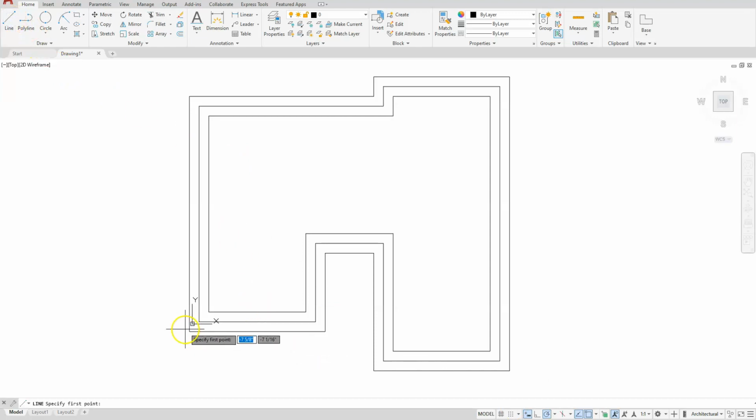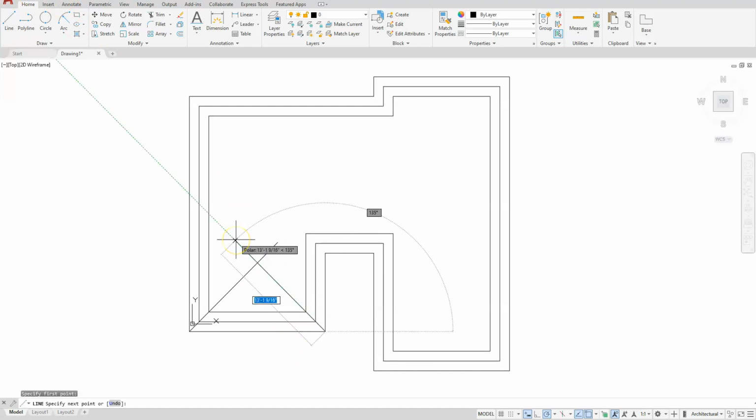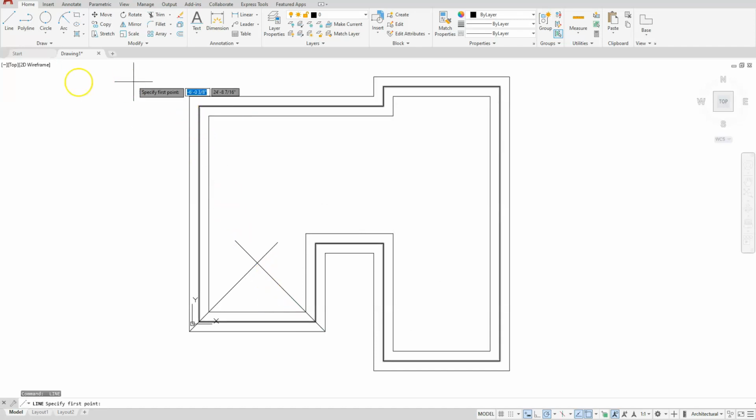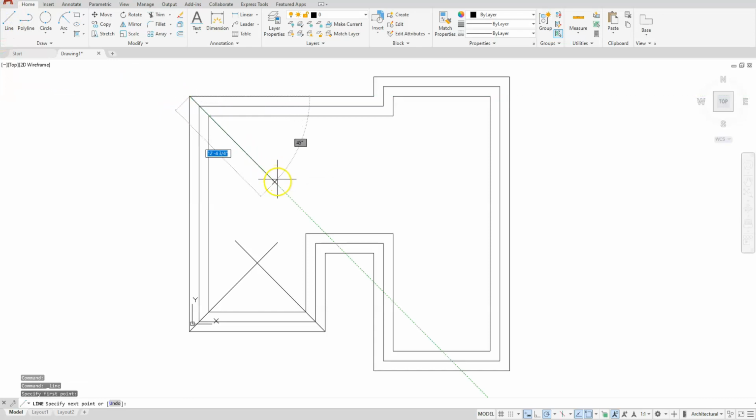Let's create a line from this endpoint. And I'm going to use the tracking just to come up and place it here. Create this line going from this direction. And once again, I have the polar tracking going. Let's draw a line from this endpoint going out this direction at 45 degrees.